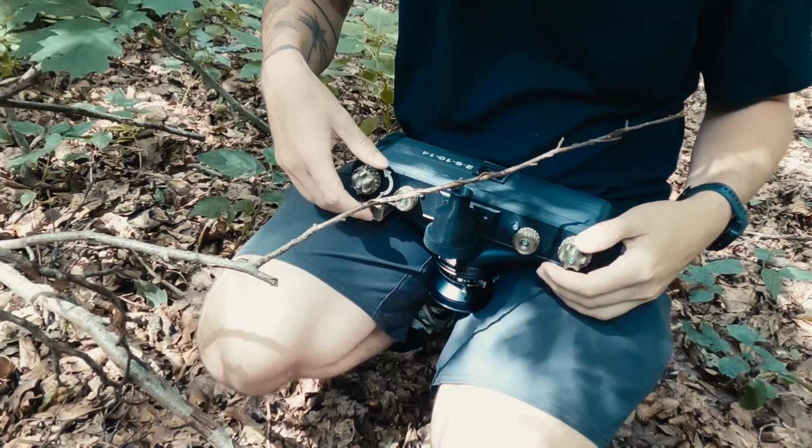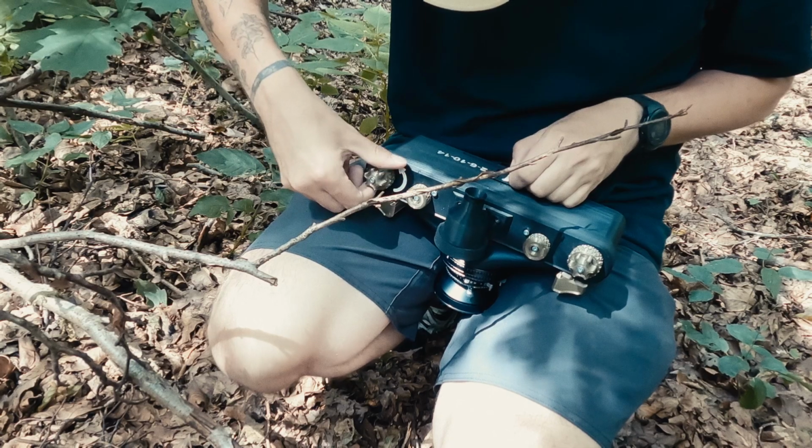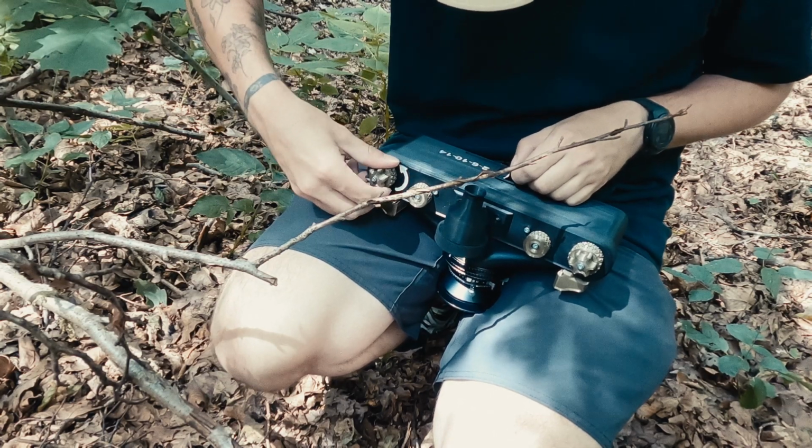So, what's the conclusion? This camera will work and has to work. It's not far away from working perfectly.